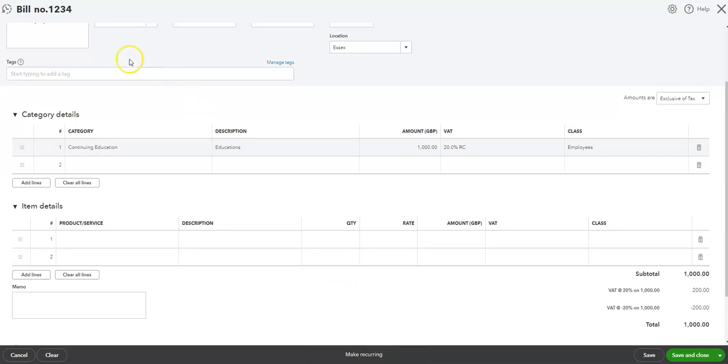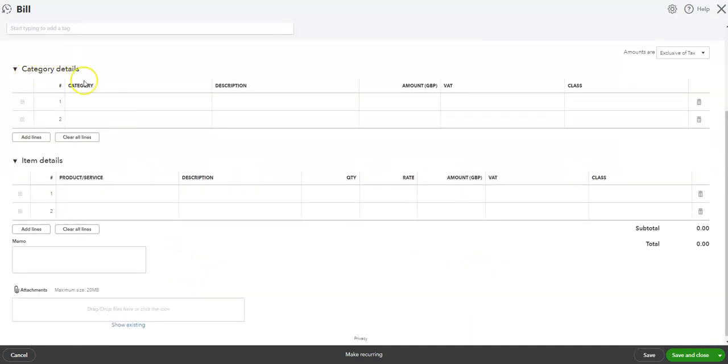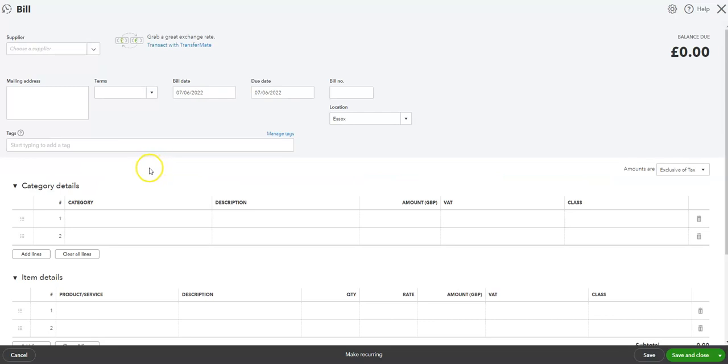So let's try to understand a little bit more. Alright, let's try to understand it a little bit another way. So when we have expense, it is possible the expense could be a direct expense or an indirect expense. For example, if we have rent, heat and lighting, and advertising, all the overheads are indirect cost. On the other hand, for example, if you buy something, product or raw material, that could be the direct cost. So for that reason, you see in QuickBooks we have two types of categories here. So one, we have category details and we have item details.